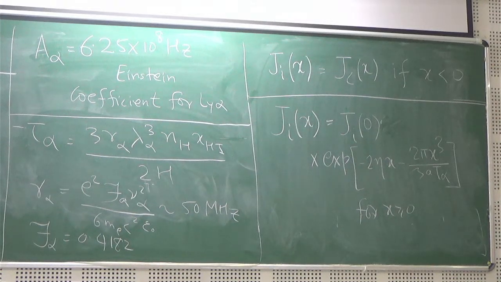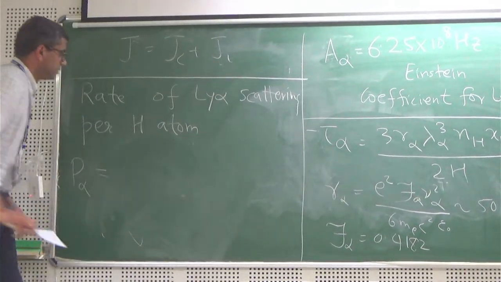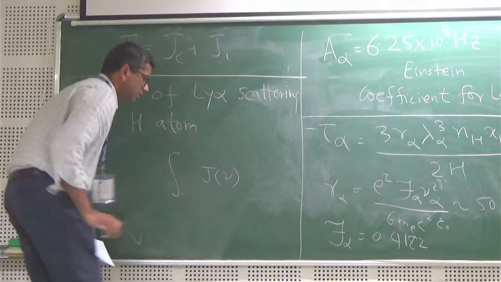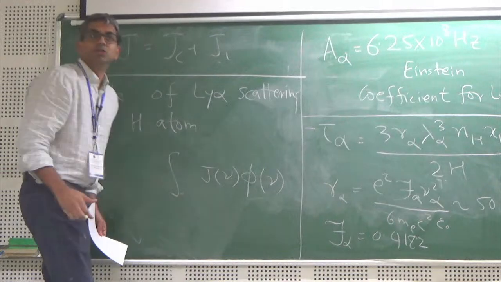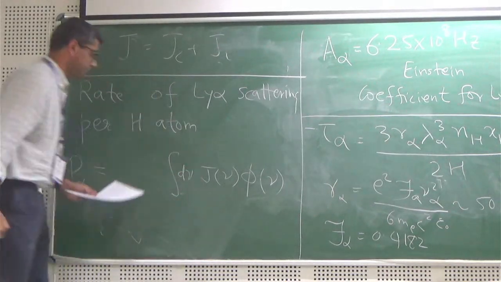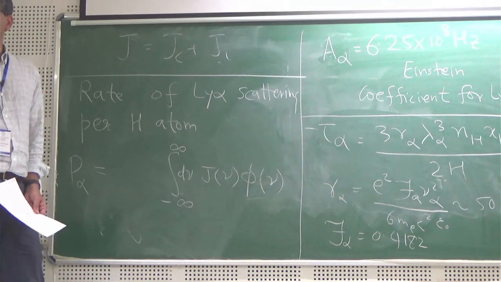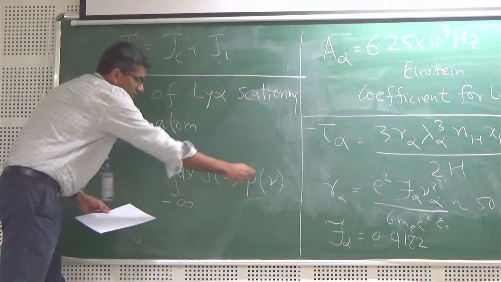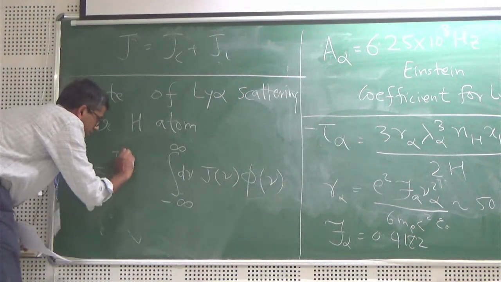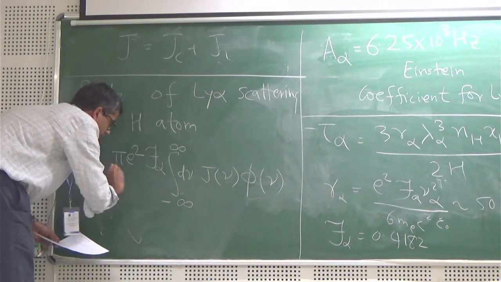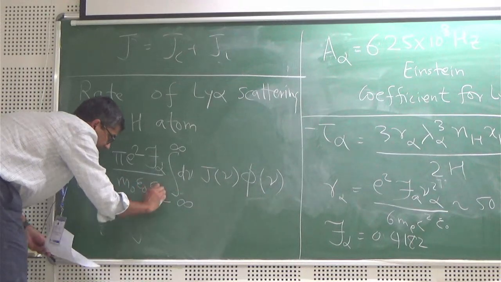So, the rate of Lyman alpha scattering per hydrogen atom can now be written as this. You can guess what this will be. It will have a J nu, but it will have to be multiplied by some line profile, some dependence of the cross section. So there will be an integral of this form. The atom doesn't just interact exactly at the Lyman alpha frequency, it has some non-zero probability of interacting at nearby frequencies. So that is this. And then there will be some atomic constant, this oscillator strength, calligraphic F.